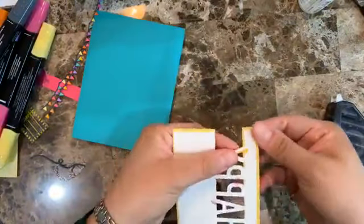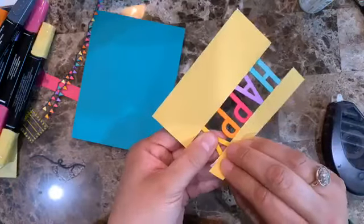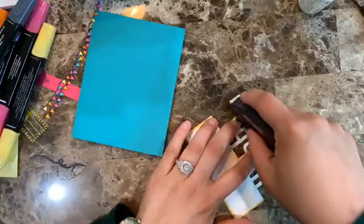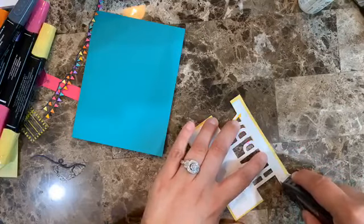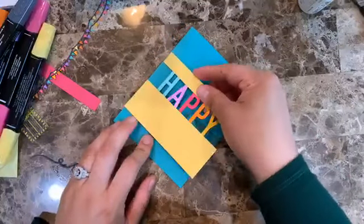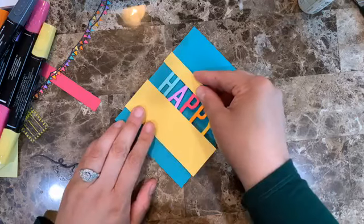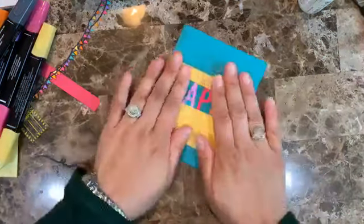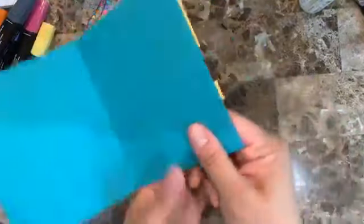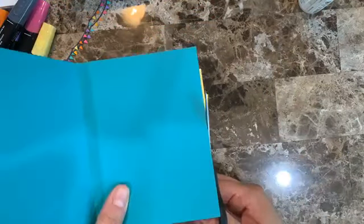So definitely you could look and see how this one is a little bit crooked, right? Which at this point it is what it is, I think. Because I use the... actually, I can move it a little bit. There we go. Much better. Amazing, because it's the fast fuse. Usually you cannot really move the fast fuse. There we go. Now we're gonna go ahead and glue this one. There you go. Yeah, it looks nice with the embossing folder too. So just look for something that you have. Play with it, see if you like it.